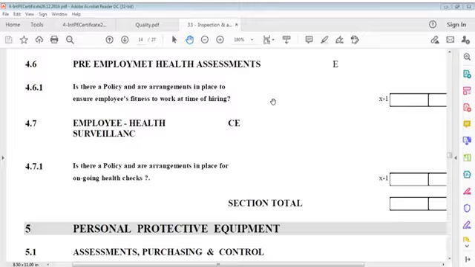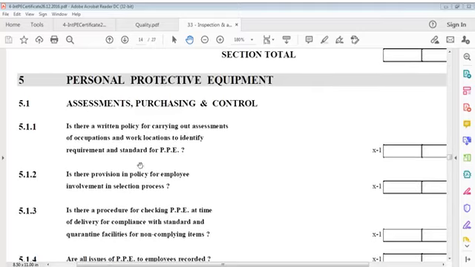Personal protective equipment. Assessment, purchasing and control. Is there a written policy for carrying out assessments of occupations and work locations to identify requirements and standard for PPE?